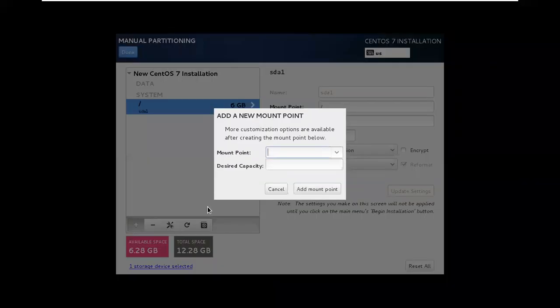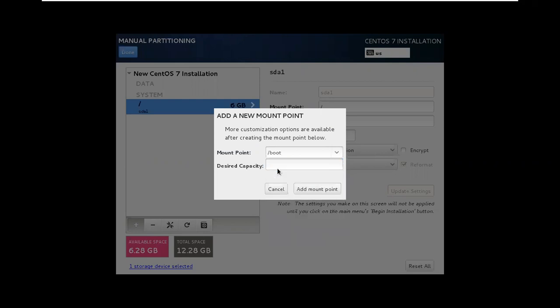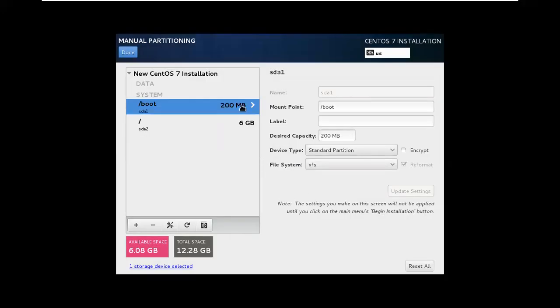Then click on the plus symbol again. Now the slash is created, so you will not find slash. Now slash boot. We discussed slash boot contains the Linux kernel, bootable file, and bootloader, through which it will do the booting process. Booting means loading of the OS. So select the second, slash boot. It requires 100 MB, so we have to give more than 100. I'm giving 200. Whether I write MB or not, once you write 200 and enter, it will take default 200 MB.